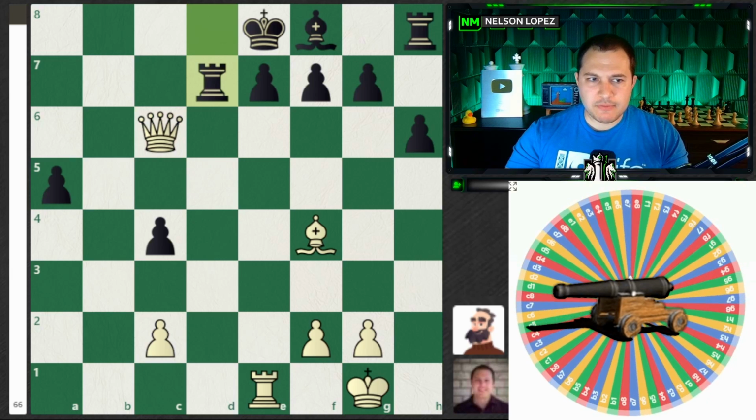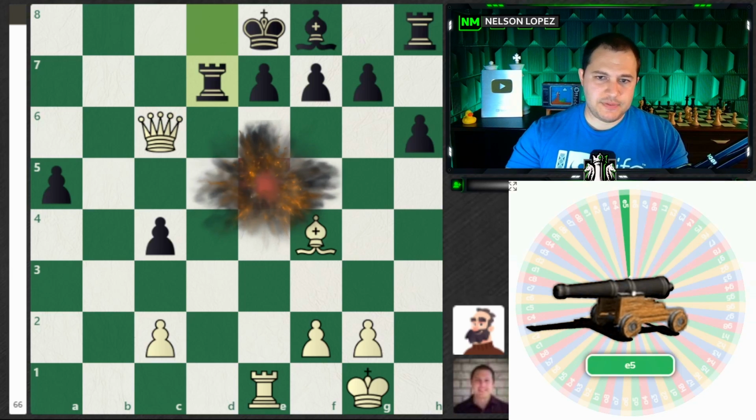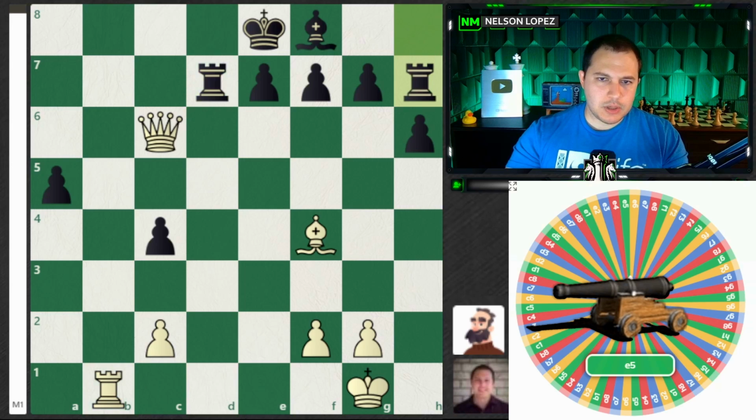And what do we have? What do we have? e5. Okay, it was close, but he misses my bishop. All right. This is pinned. I think we can either just come here and take it, or we can loop over here and try to come down for the checkmate. Let's do this. Let's go here and come down this way.